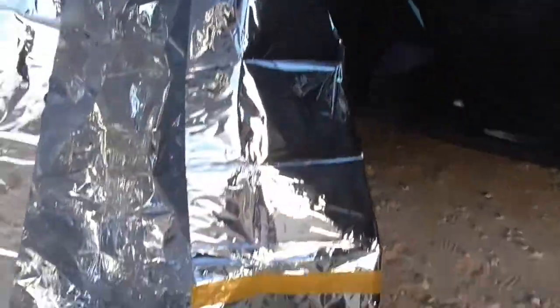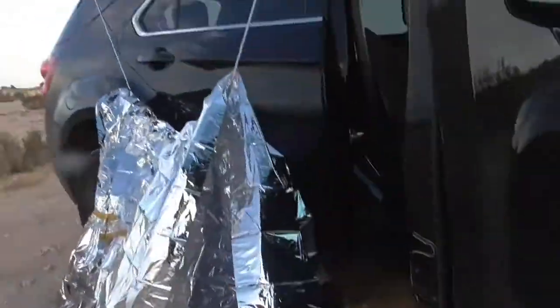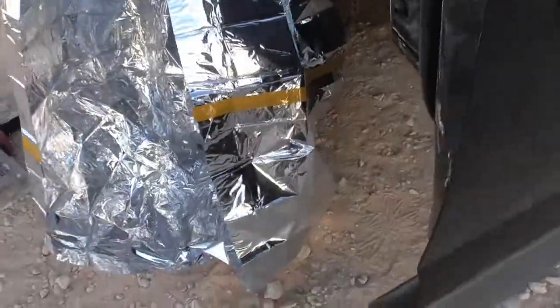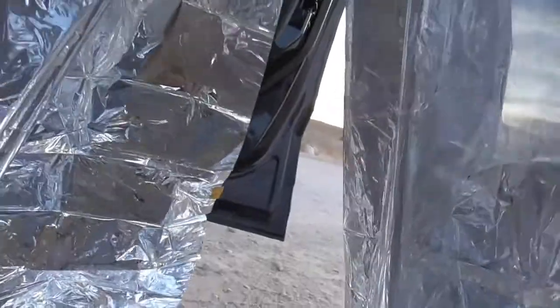Alright, you guys, so this is totally not working. That is totally not becoming a tent in any manner, shape, or form. You really do need two trees. Not happening. But as you can see, Toby totally could fit in there and walk through. You can kind of see through. Yeah, Bubba.